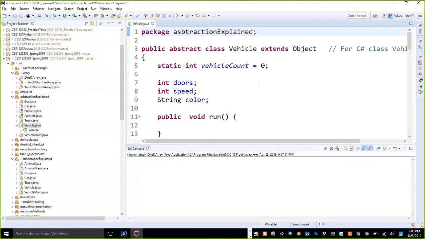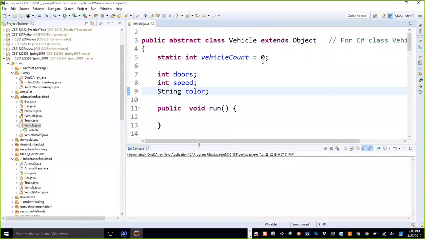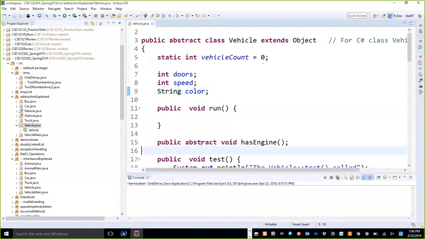By declaring an abstract class or by declaring an interface. Okay, so when we say a class is abstract, when a class contains at least one abstract method, then the class becomes abstract.